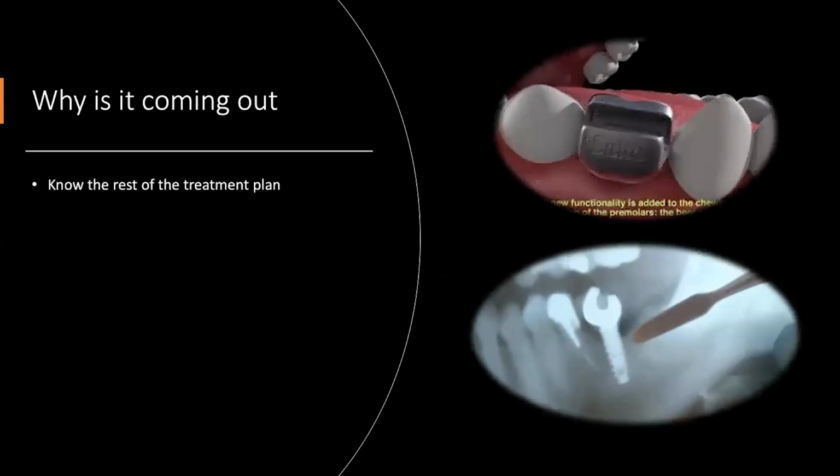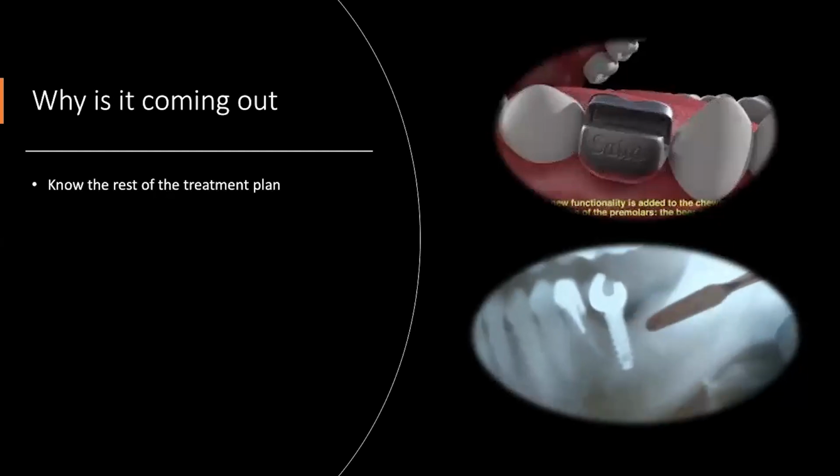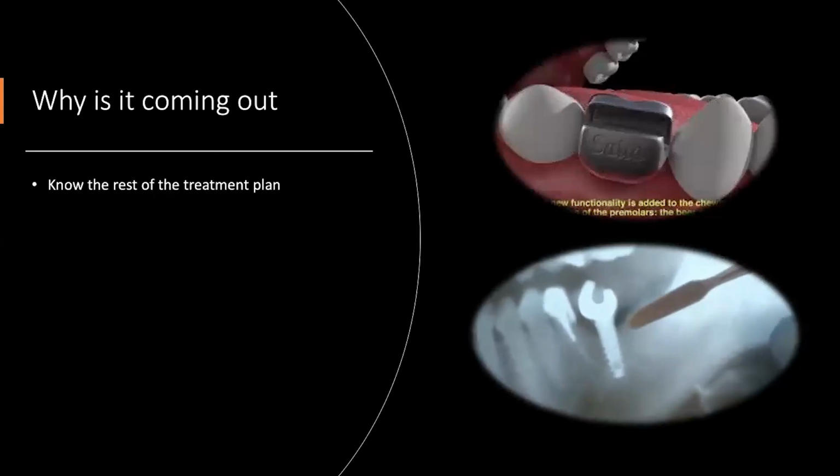The first thing that I like to think about, and one of the most important things to discuss, is why is this tooth coming out? Often a patient is sat in front of us and they don't understand why that tooth is coming out. So understanding the rest of the treatment plan, if they're having more dental work, especially if you look in the mouth and see widespread caries, etc., is super important, because you want to know where you fit into that treatment plan. And if that patient is sitting in front of you to have a healthy tooth out so that they can have an easier way to open beer bottles, well, then this might not be the right thing by them.